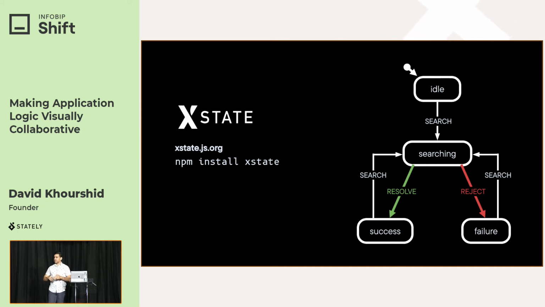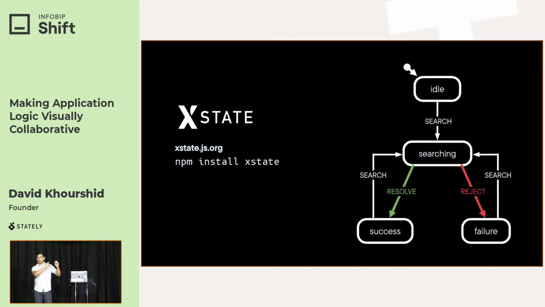Now, this talk, I don't want it to be exactly about XState, because what's more important is the concepts and the idea of just visually communicating your application logic. But in this one, regardless of if you code or not, it's visually clear that you could start in an idle state, and so when a search happens, now you're in the searching state.